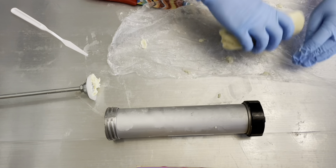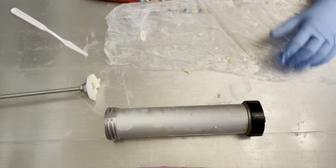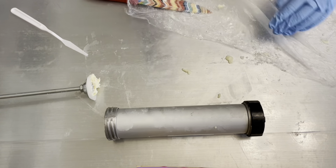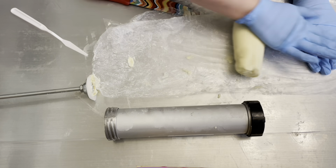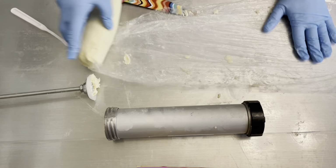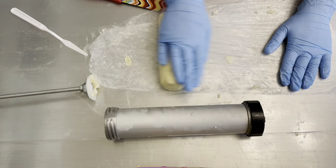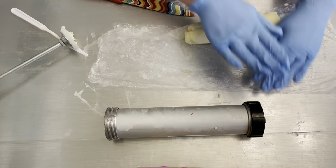The soap dough that I use is just my same soap recipe, but instead of pouring it and letting it saponify and kind of cure overnight, I pour it into a container that's lined with plastic wrap, and I wrap it up in the plastic wrap right away, and then I let it sit for a couple of days, and then it comes out really nice and pliable.